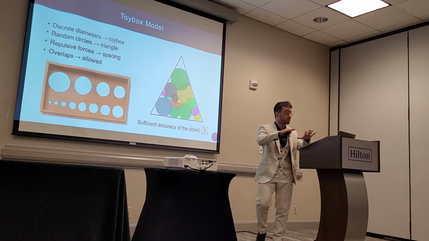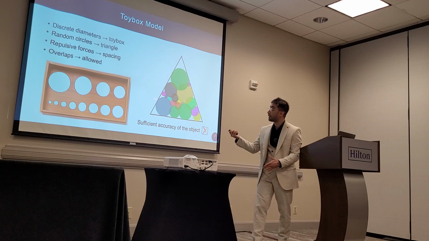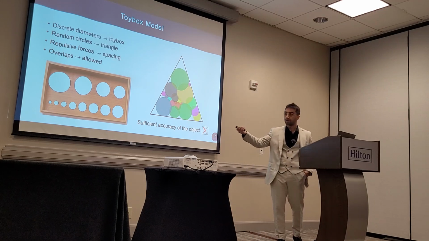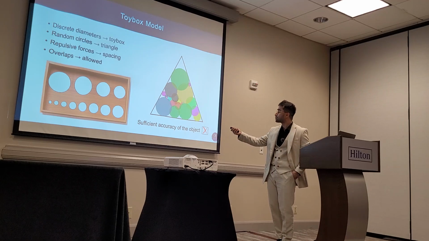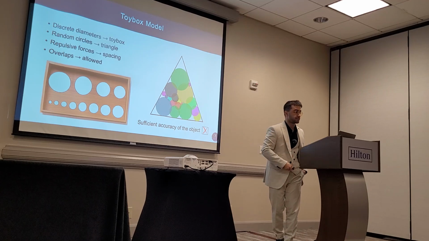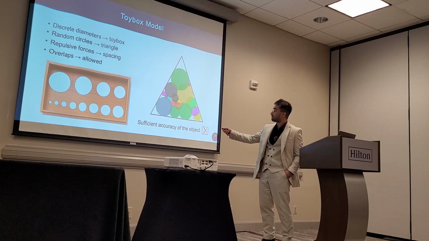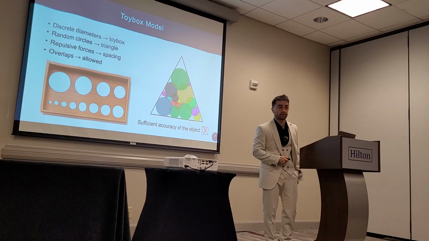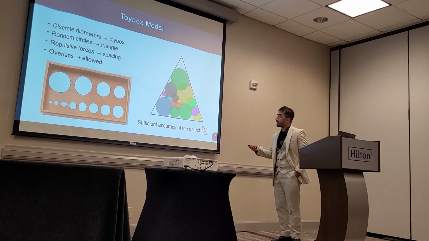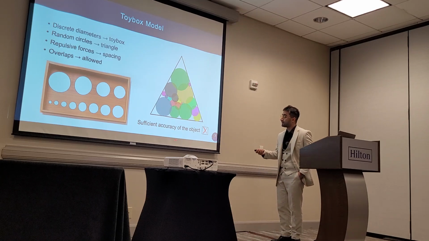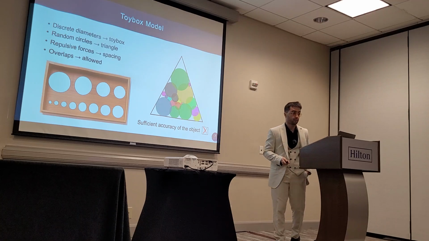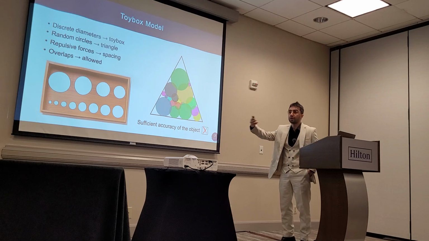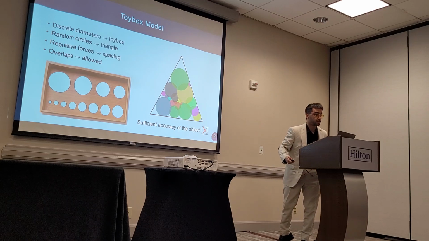The circles will repel each other so that we will be able to have a better circle packing. So in here, the problem with randomly throwing the circles inside is that we will have those little circles trapped inside. The thing is, if you have those small circles at the sides, at the corners of this geometry, we will have a better circle packing. So this random method is actually not providing sufficient accuracy of the object that we want to create, because we can do it better. So we need to introduce some more intentionality into this study.